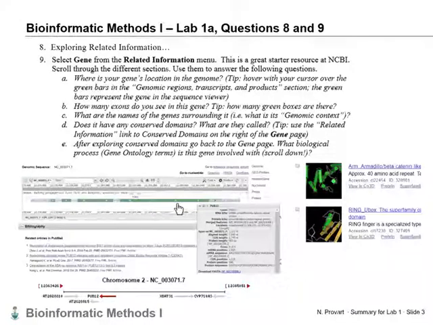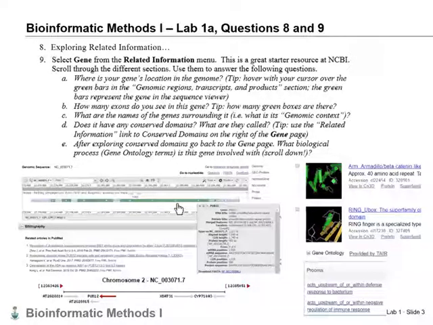A gene from any species can be slotted into the controlled vocabulary of gene ontology, which has 3 main parts: function, process, and subcellular localization. This particular question is asking about the biological process. So if we go back to the gene page and scroll down, we can actually see that the gene ontology biological process is defense response to bacterium.